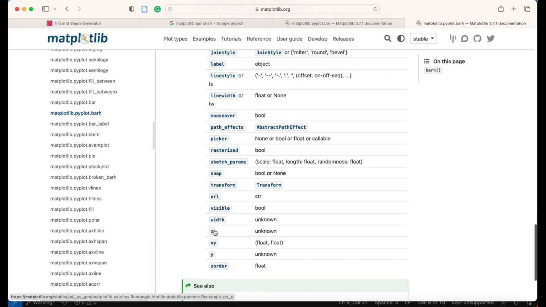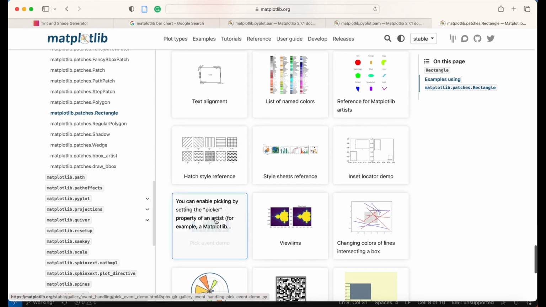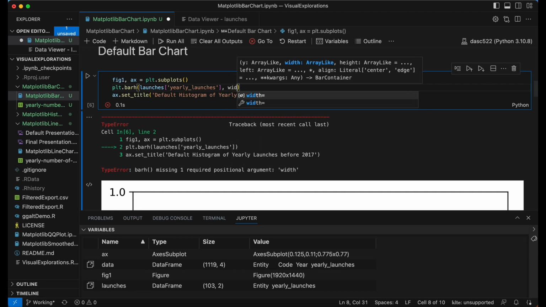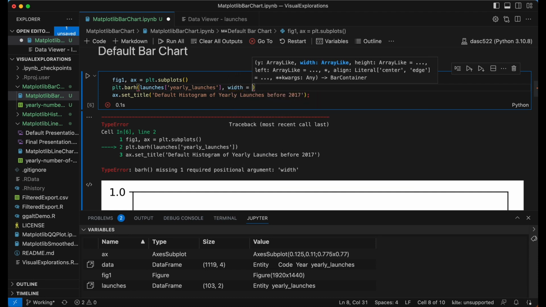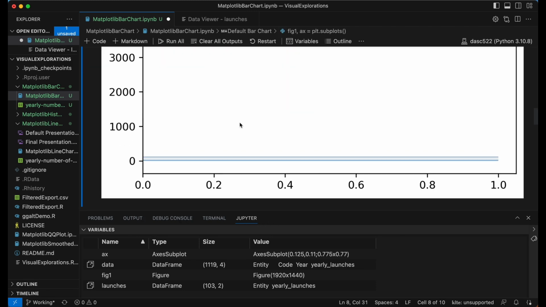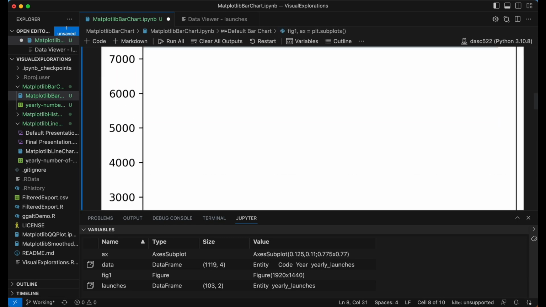Right. Width unknown. Yeah, that's not helpful. That might need to be a... I'm going to try that as a float. So width... it says array-like, though. Width equals 1? I don't think it's going to work. Yeah, no. How about 0.1? Nope.